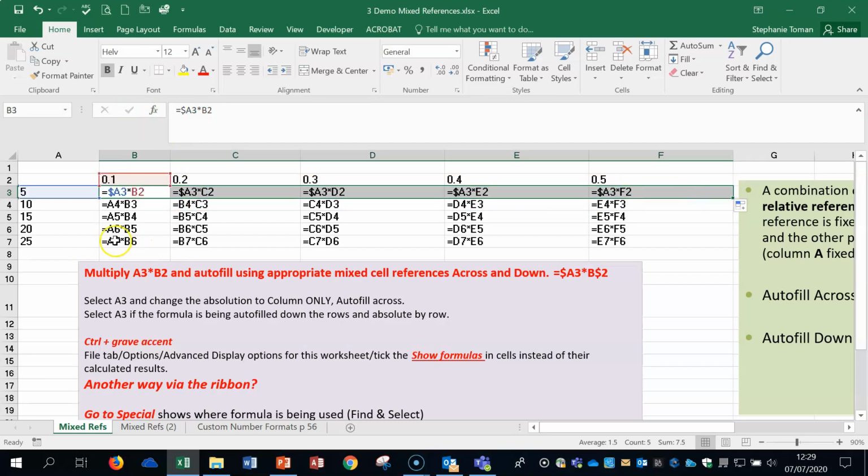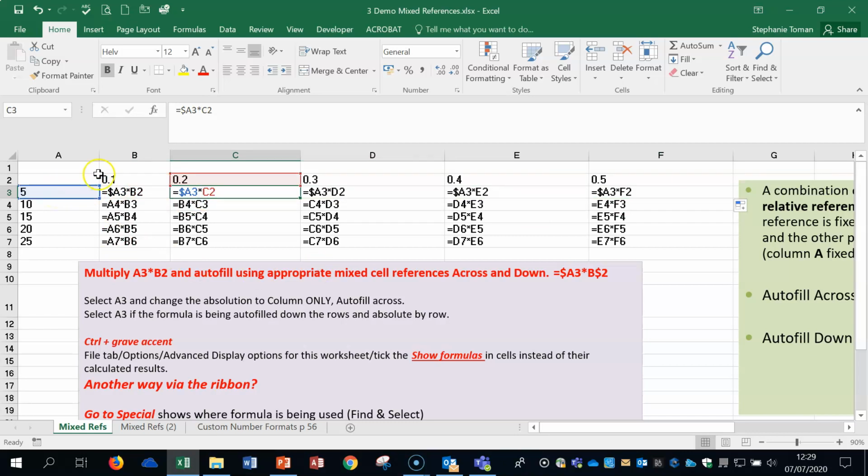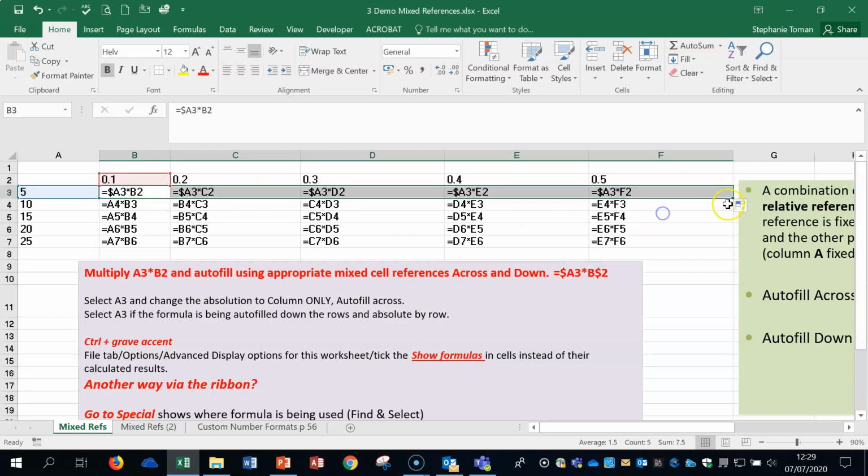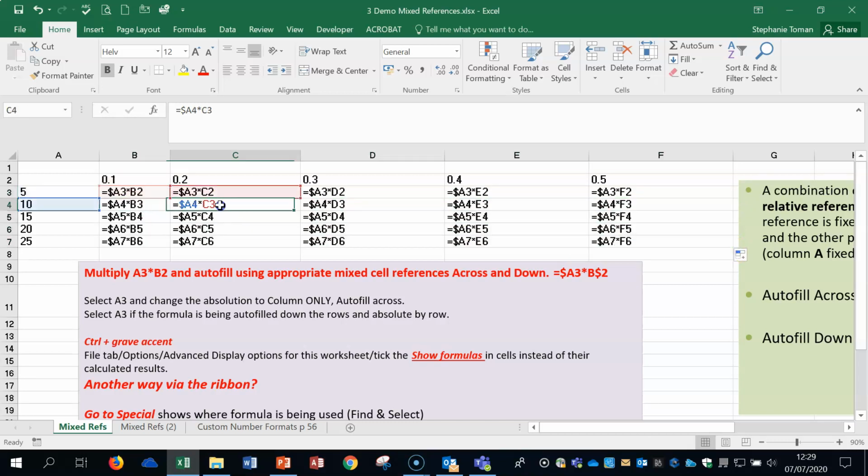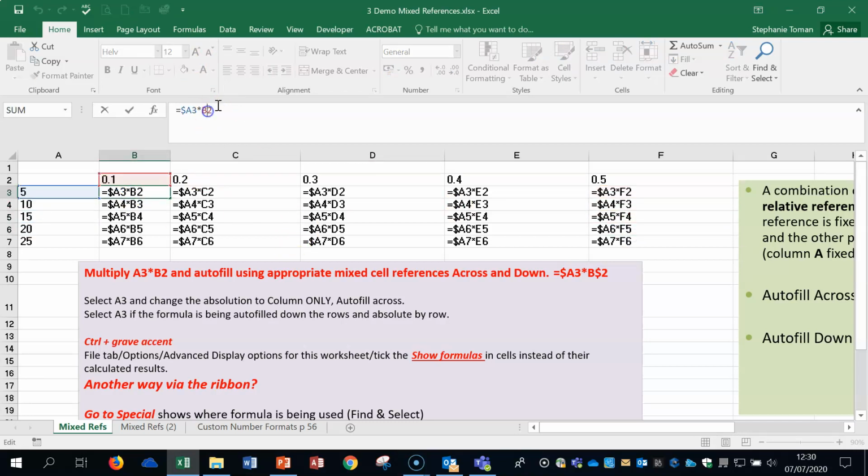that should work in theory. If we click on these, you can see it's worked. It stayed on A3, but it's moving across the column correctly. Okay? But then if we take that down, the B2 will still stay relative. So in a sense, that's not going to work, is it? As you can see, this has moved down. As I've moved down the row, this is moved down as well in the different answers. So back to the first one. So if we make this mixed cell referencing, let's go to the absolute first, then the mixed cell, and that's the correct one because it's in front of the number, which is the row.